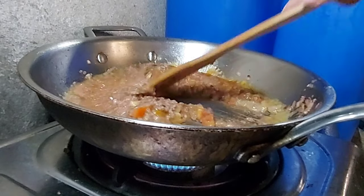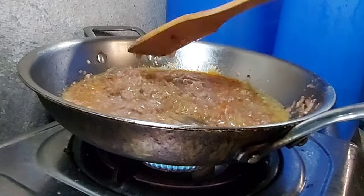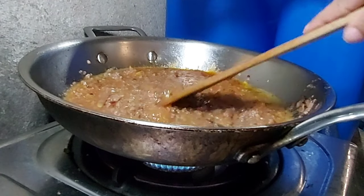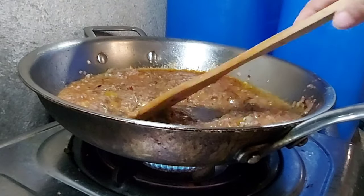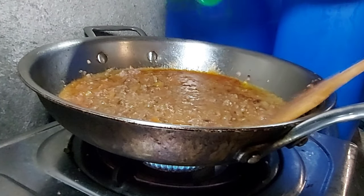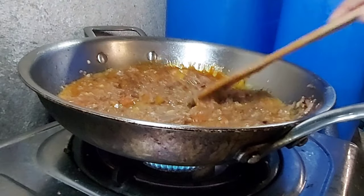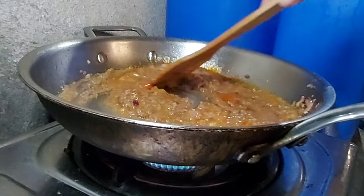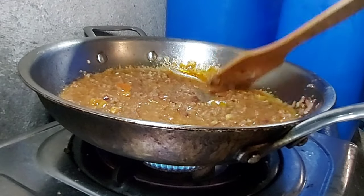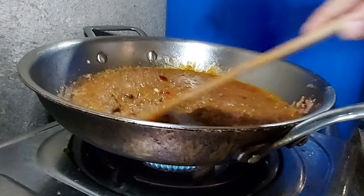So, make sure lang na nahalo natin na maigi para mas masarap. Salt? Put a little salt. A little salt. Black pepper. Brown black pepper. We'll put a little cayenne pepper. Cayenne pepper? Oh. Spicy. A little bit spicy. Yes. My mother is spoken in dollar, so I need to spoke in dollar din. Add a little of oregano leaves. Oregano leaves daw. Dal-dal ko, no?